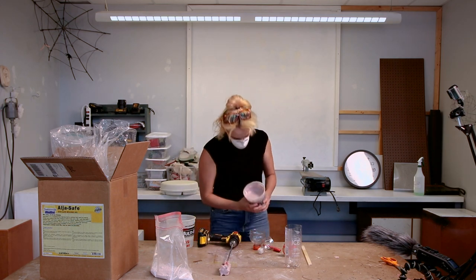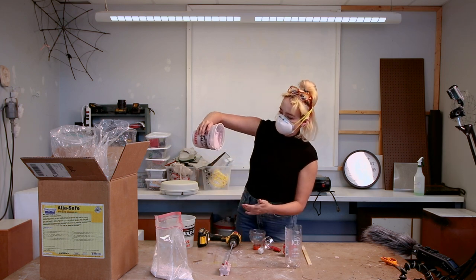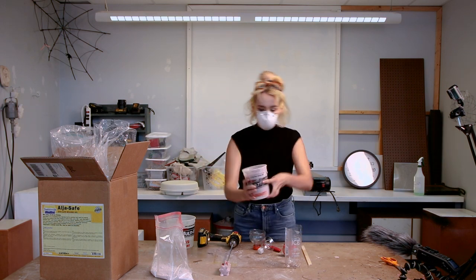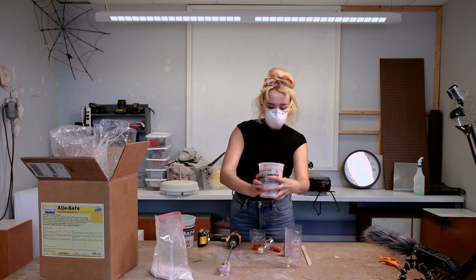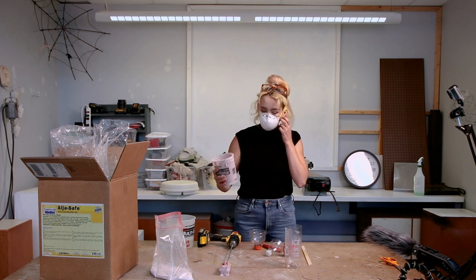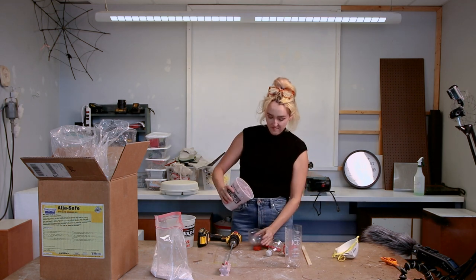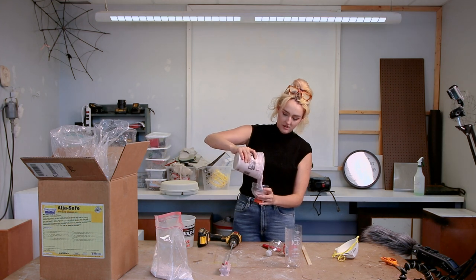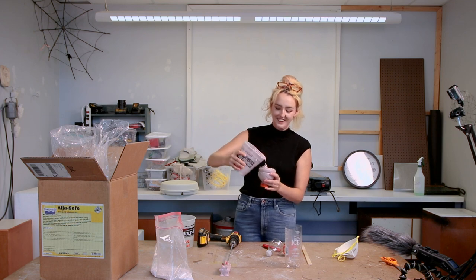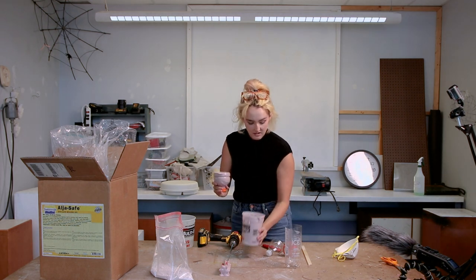Sorry guys, I took it off camera there for a little bit, but as you can see, it's got kind of a thick milkshake consistency, which is good. That's what we want. We want it relatively smooth, but we still want it pourable, right? And so we've gotten rid of the dust, which means that we can take our dust mask off, and now we can pour our lovely little cup of alginate, and we're ready to actually make a casting.